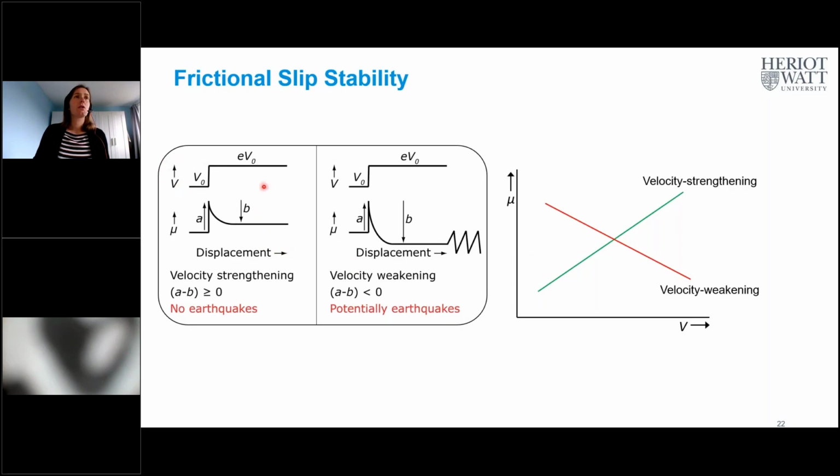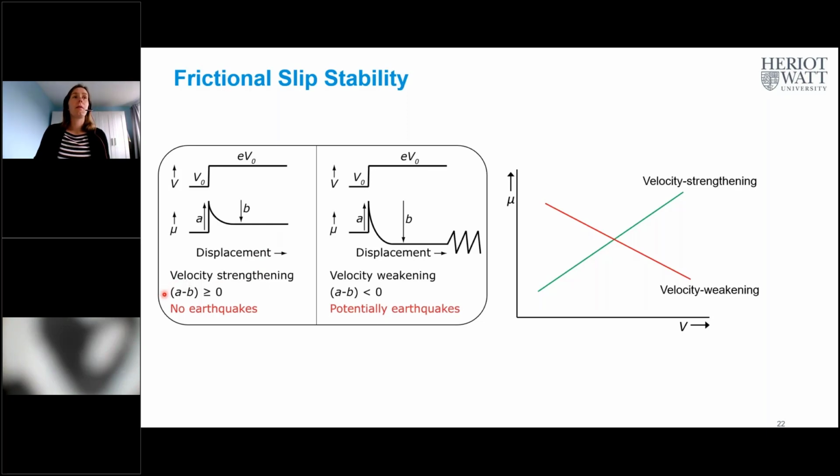The top figure here shows the slip velocity. So you can see that there is a step in the slip velocity. So there's an increase in slip velocity. This bottom part here shows schematically how the friction coefficient responds to that step in slip velocity. So typically there is an instantaneous increase in the friction coefficient upon the increase in slip velocity, that is then followed by a more gradual decrease towards a new steady state friction value. So in this case, this new friction value is higher than the initial one. So with an increase in slip velocity, the friction coefficient increases. So the behavior here is velocity strengthening.